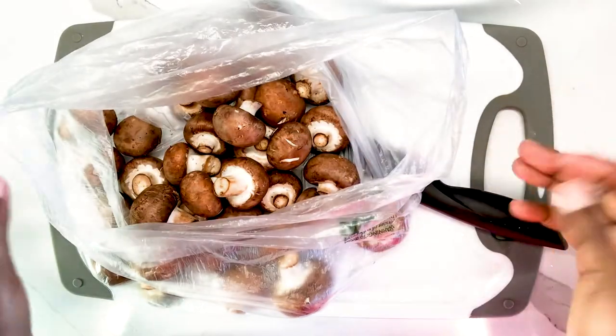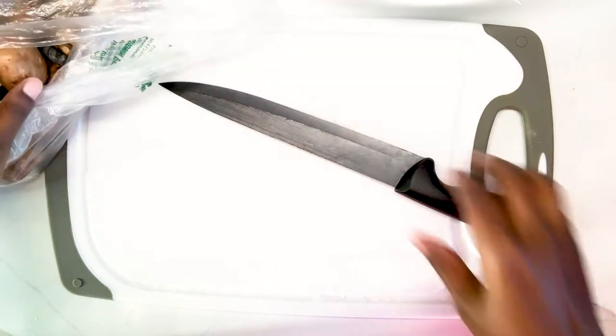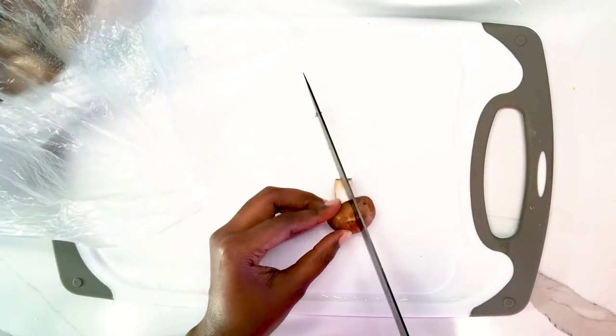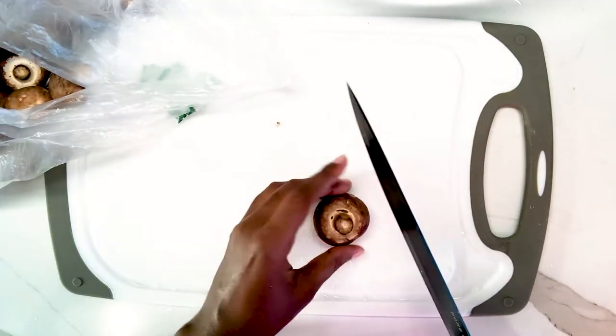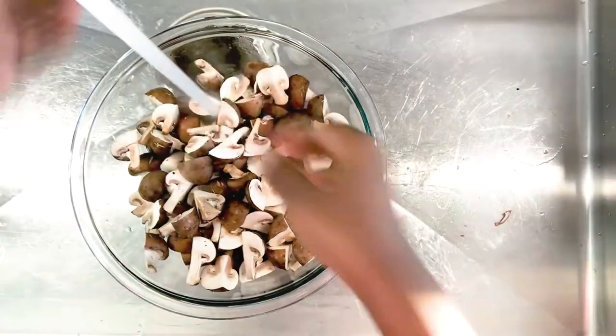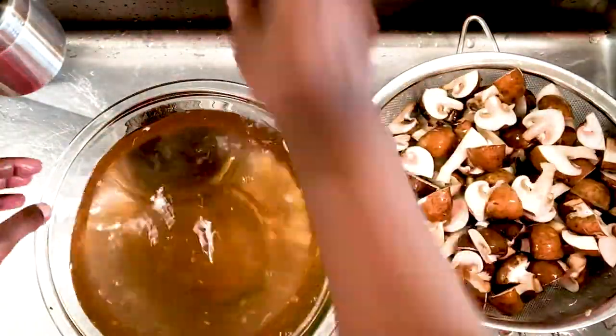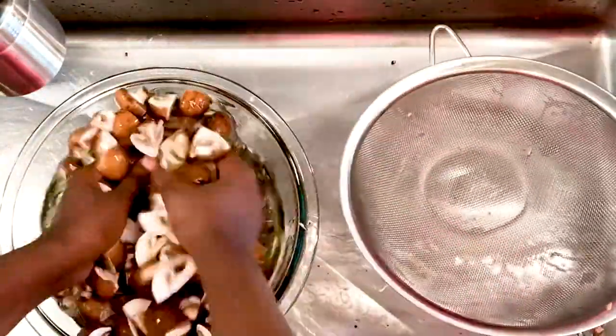To start us off, we will be using some cremini mushrooms. I prefer cremini mushrooms because of the taste and the flavor, and they work great as a meat substitute for me. You can use other kinds of mushrooms — I have tried baby bell mushrooms and they kind of have the same thing, but I stuck with my cremini. You are welcome to use any kind of mushrooms that you would like, just be cognizant of the fact that it's going to change the flavor. We're going to go ahead and chop our mushrooms into quarters and remove any pieces that might not be conducive for eating. Then, once we have done that, we're going to wash our mushrooms very well. Some people prefer not to wash mushrooms; I prefer to wash them, just to make sure I do not have soil and dirt in my dishes.